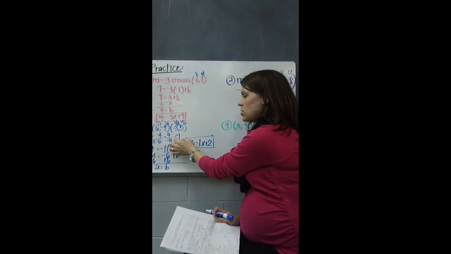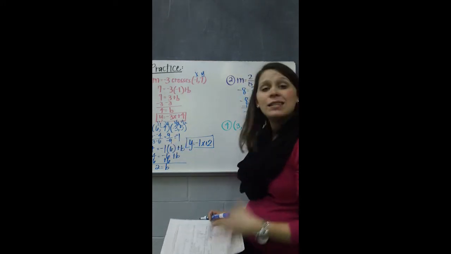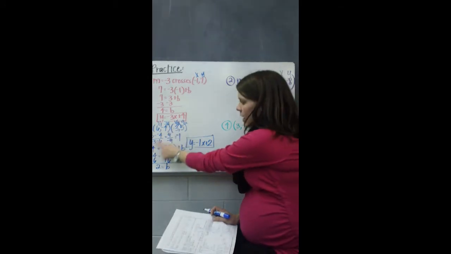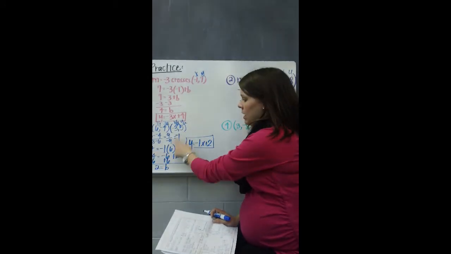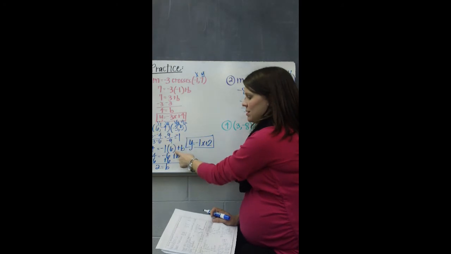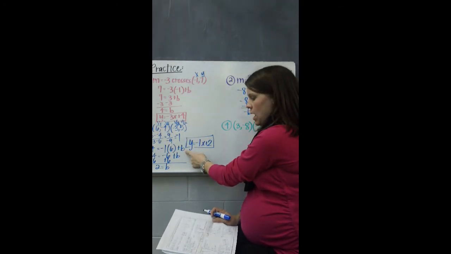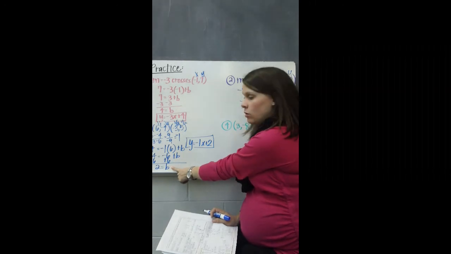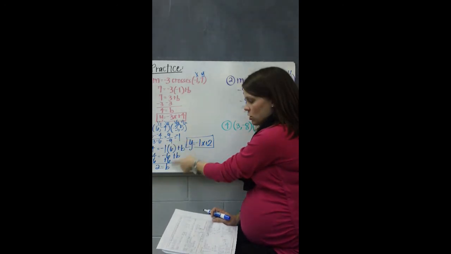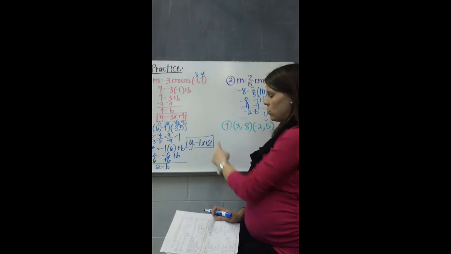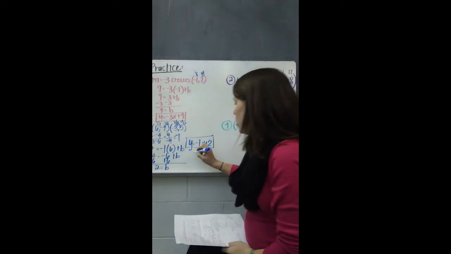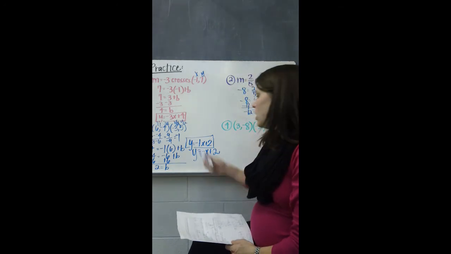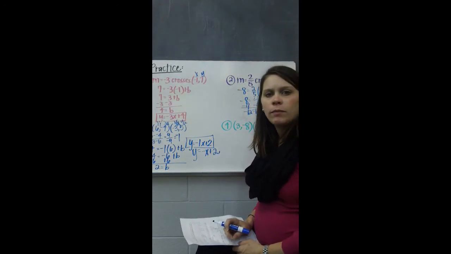Once I find my slope, I pick a point. It does not matter which one. I normally just pick the first point. So I have -4 is my y value, -1 is my slope, 6 is my x. Solving for b, I get my y-intercept is 2. I now know my slope and y-intercept, so I'm left with y equals -1x plus 2. You could also write this as y equals -x plus 2, as we don't have to write the -1.